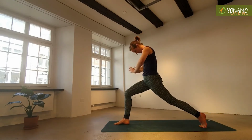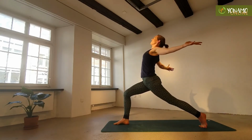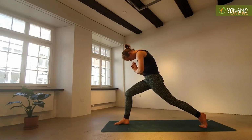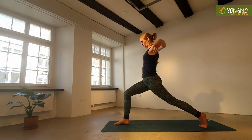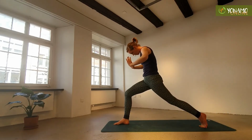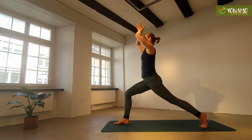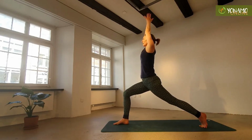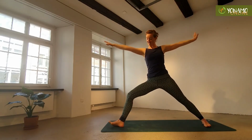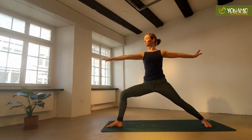Rounding. Inhale, opening. Yes, we're dancing here. Exhale. Fluid movement, just like water. Inhale, open. And then exhale, close. Keep the hands in prayer. Just stand up tall. Take the arms up. Inhale. And then warrior two. Exhale. Adjusting the feet so the front heel is in line with the inner arch of the back foot.